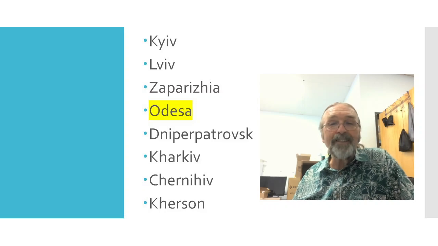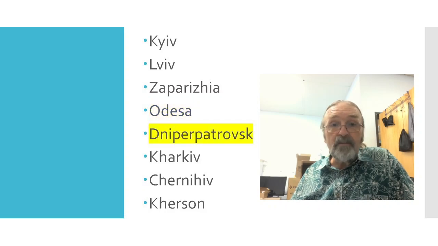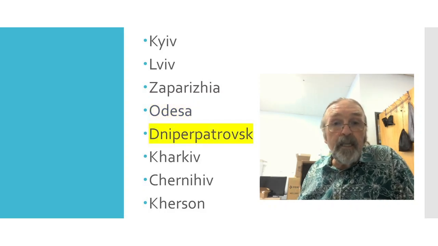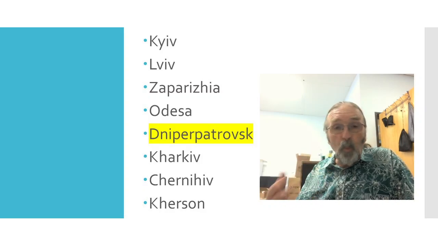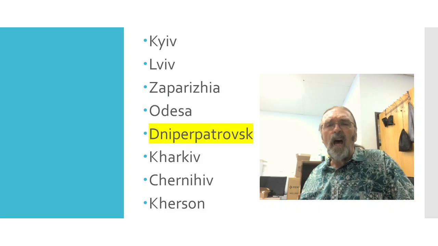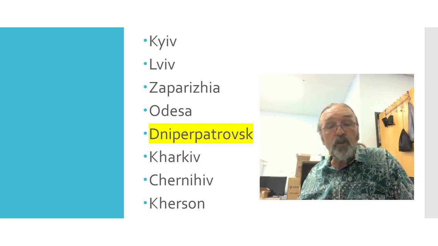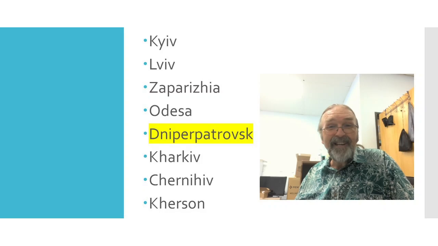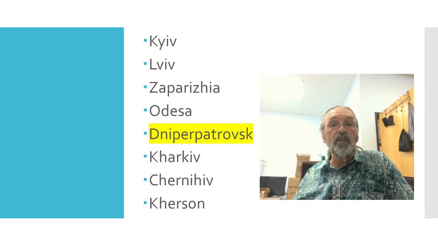The next one I heard somebody try to pronounce the other day, they tripped over, and telling the truth, me too. I trip over this one. Dnipropetrovsk. So when they put these consonants together, like DN, which for us is like, huh? You just kind of start the D and go right into N. So Dnipro, Patrovsk. Okay? And I think I spelled that right. I didn't check my spelling, but you just have to deal with that.